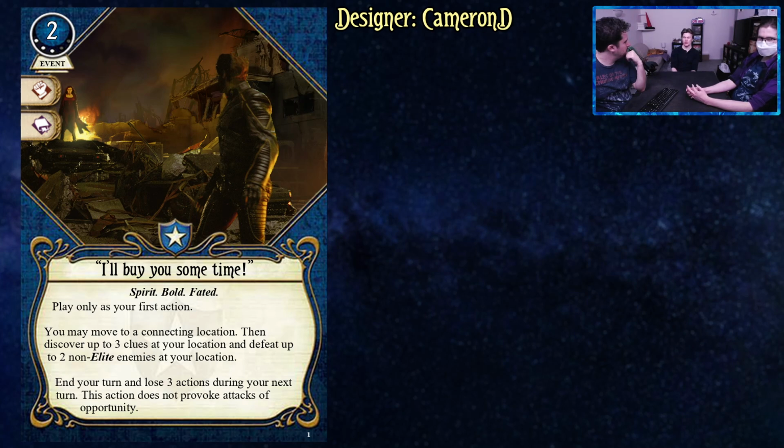But if you're playing a support, like Carolyn or Sister Mary or Carson, you're just like, I'll throw away 2 of my turns to do things. Because you also move to the connecting location, it does insane things. Let's talk about the situation we were just in, the catacombs in Paris. That one victory location with 3 clues and 2 enemies on it. If I was Sister Mary and I played this card, moved in, defeated the enemies, and grabbed 3 clues, we would be like, wow.